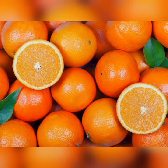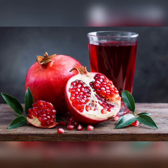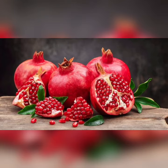2. Pomegranate. Pomegranate is power-packed with vitamin C, A, and E, which offers an all-in-one dose of vitamins to you. With ruby red seeds, pomegranate helps in boosting your iron levels. Did you know that 100 gm of pomegranate contains 0.3 mg of iron? This iron-rich fruit is one of the most common recommendations for fighting anemia.